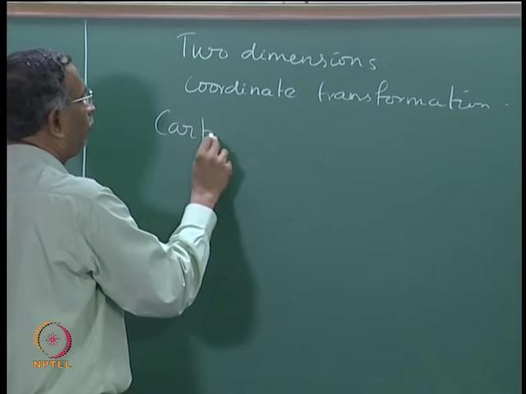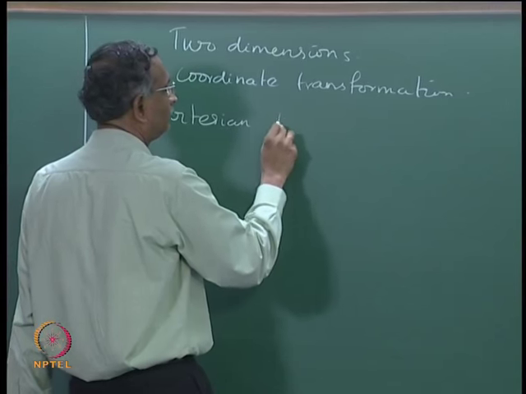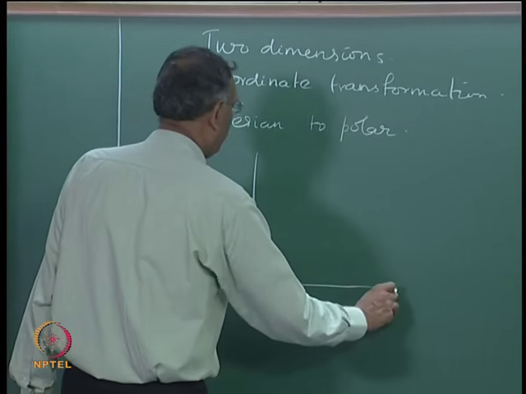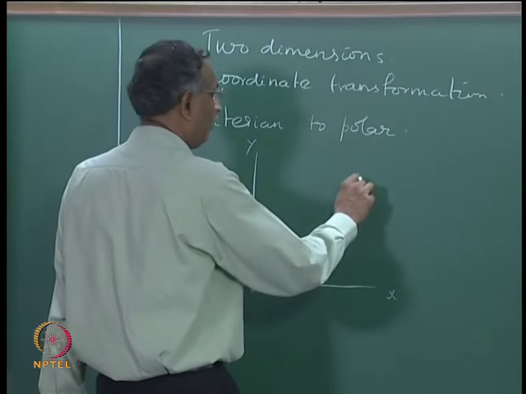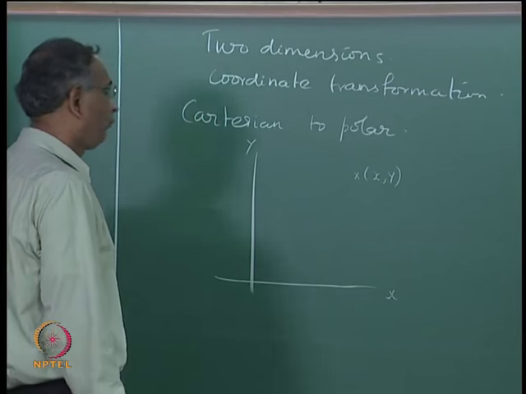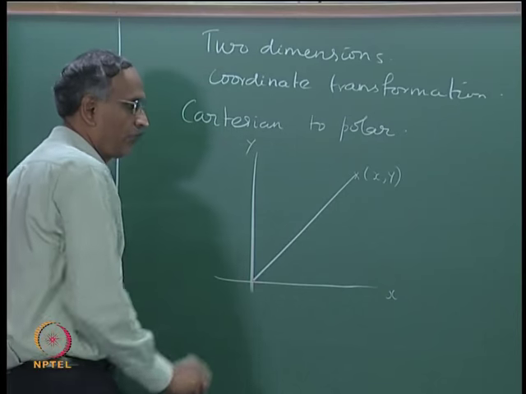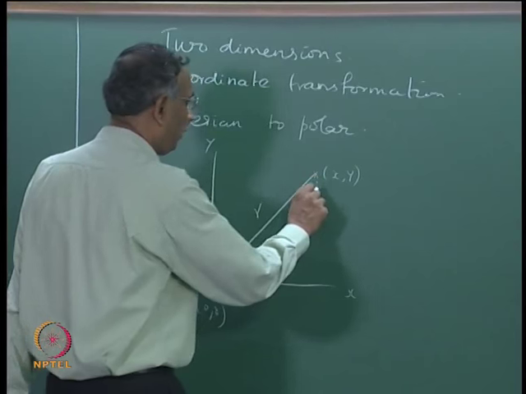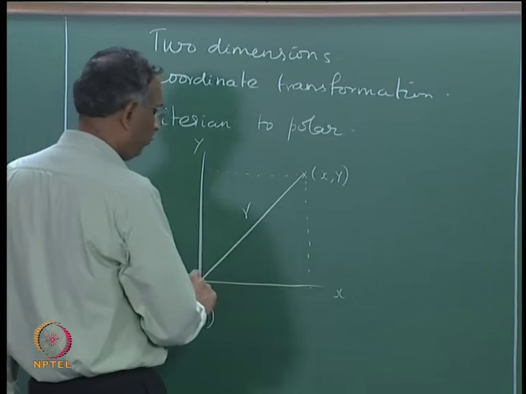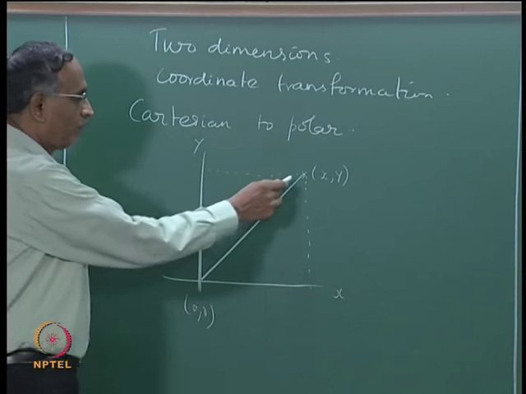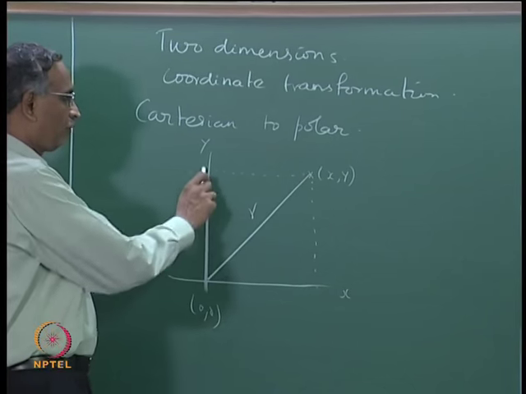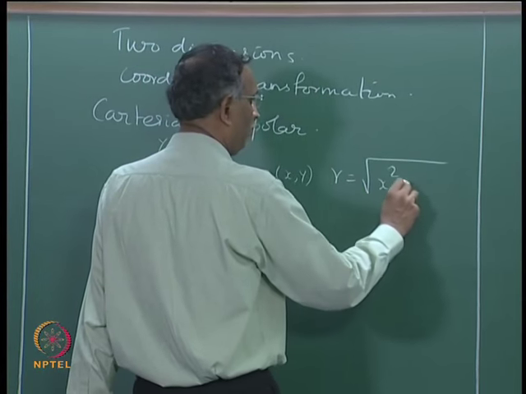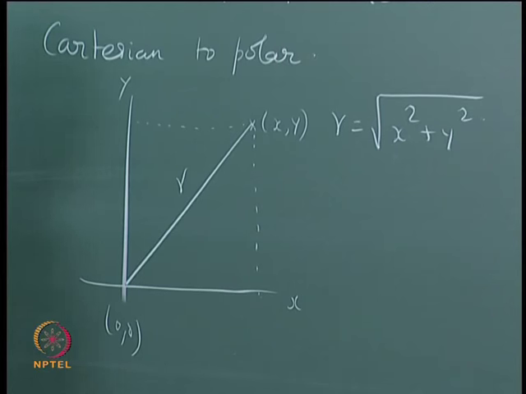Cartesian to polar. We can do other systems in a similar way, but let me limit my attention to that. In a Cartesian system, when you write x and y axis and a point as x comma y, the polar representation of that point is given by its radial distance from the origin, which is r. And r is given by the vector sum that you are familiar with, the unit vector multiplied by the magnitude of the projection added to the unit vector multiplied by the magnitude of the projection on the y-axis. So r is given by square root of x square plus y square, where x and y are the magnitudes in the respective directions.